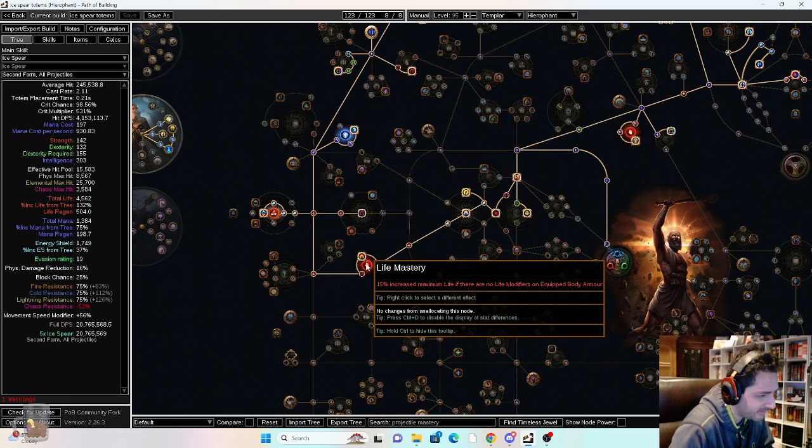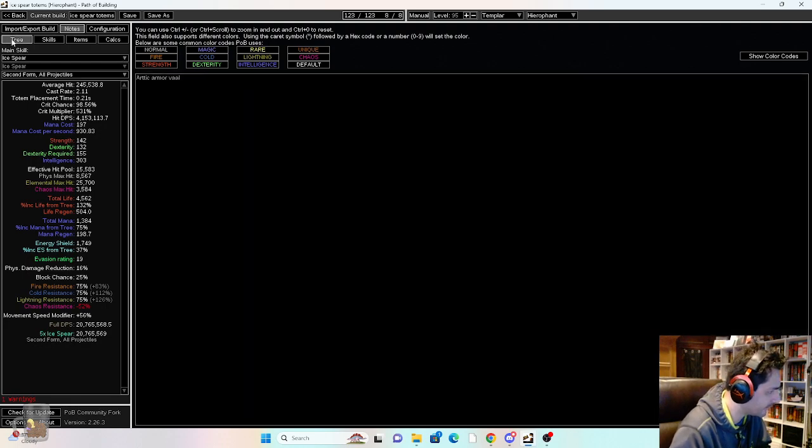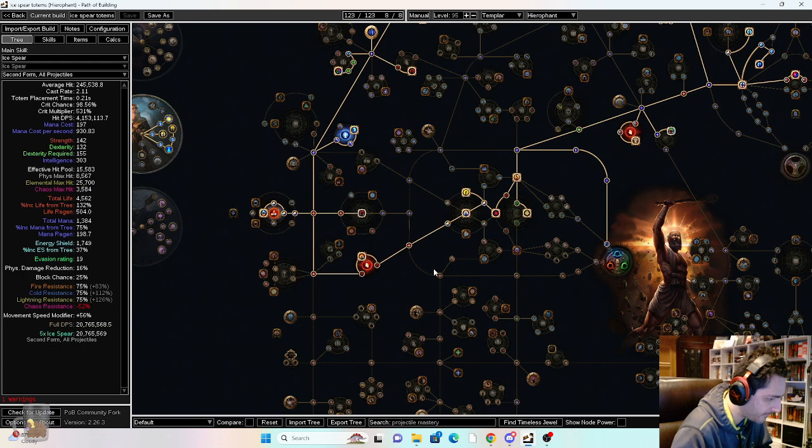Totem builds generally, you put your totems down and you run like a chicken without a head. That's what you're pretty much doing. You're just trying to survive. But I actually might have some theories we'll go into later about that, and I'll actually put some notes here. Arctic Armor Veil. Put that right there. We'll get around to it, and I'll save that so it's there.